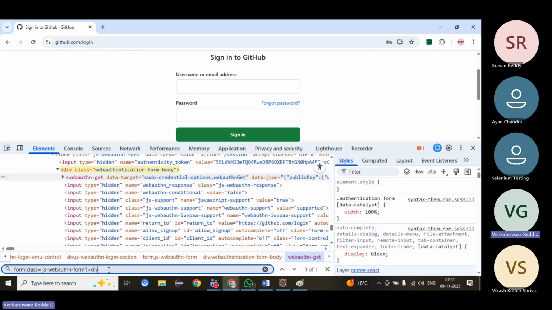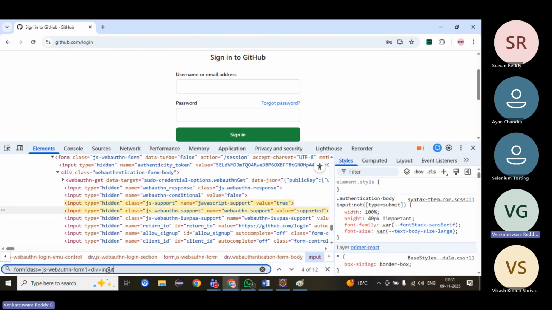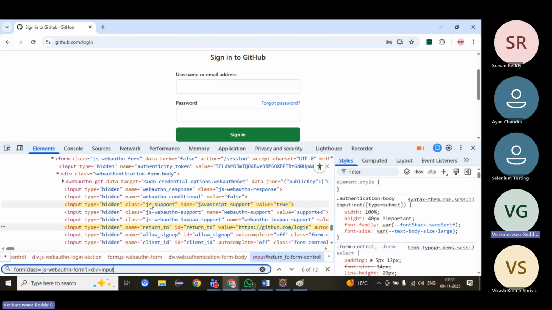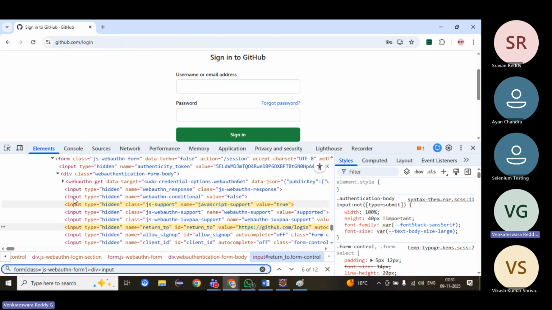Again, if I want children, greater than input. Now I have identified 12 children. These are all siblings because these are all at the same level. Suppose I will identify one sibling.